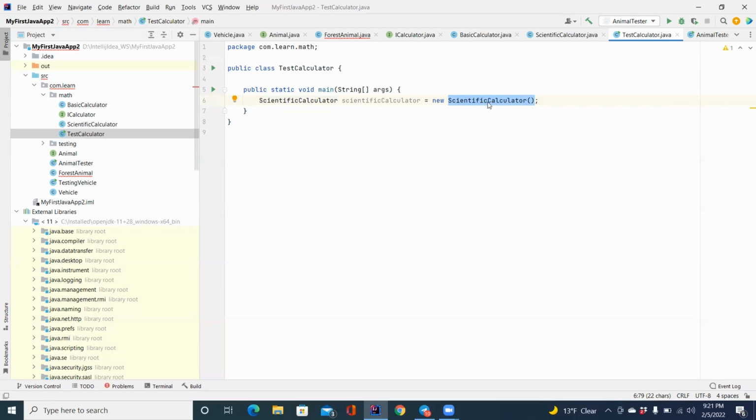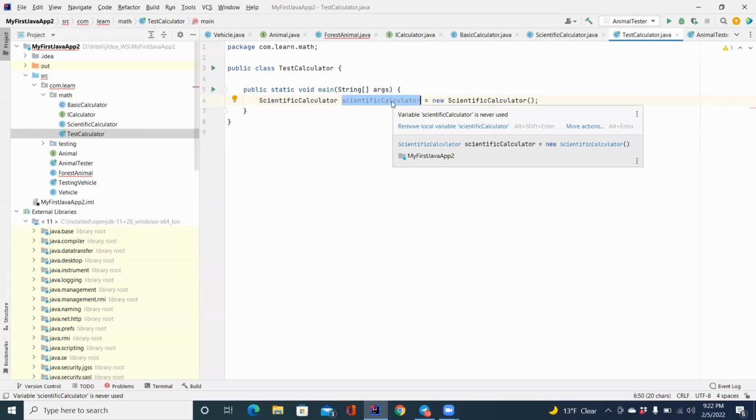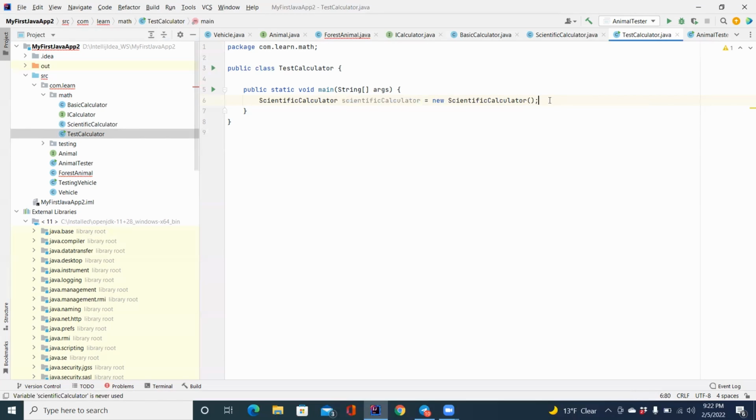So I was able to use the default constructor inside ScientificCalculator. Now when I run this main method, this scientific calculator object will get created on the heap memory, because this is an object type. Got it? Now I got an object.